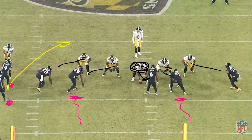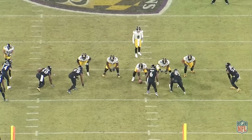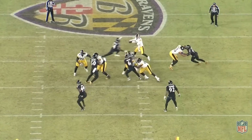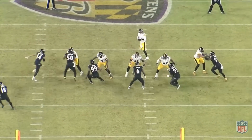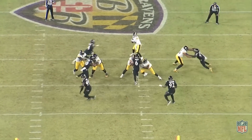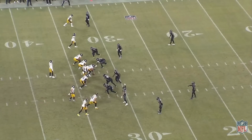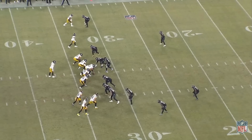To me, and I talk about this a lot, if you think you're going to be hot to one side, especially in 5-person protection, you would love your eyes for your first read to be down here so you can throw into the hot. To me, the ball needs to go to the flat. I think the spot route could be better down here. But to me, this is a disconnect system-wise or quarterback-wise. This is how you get hurt, too, eventually. Having your eyes away from the pressure, having free runners hit you. It's bad ball.